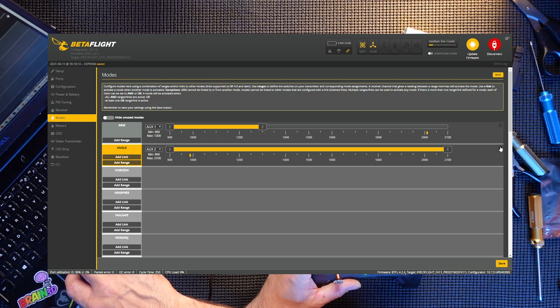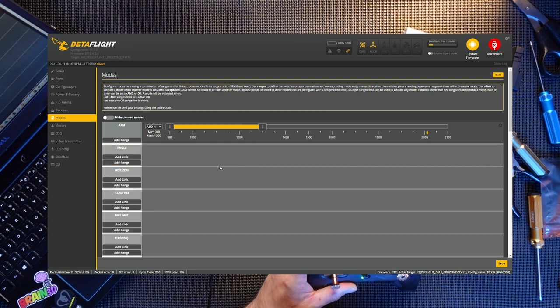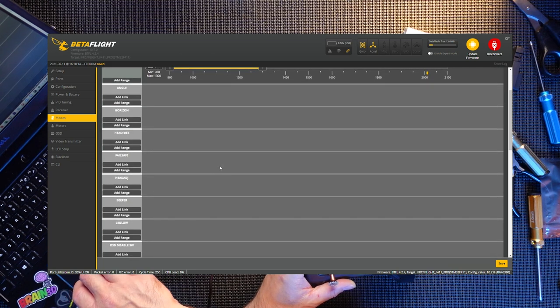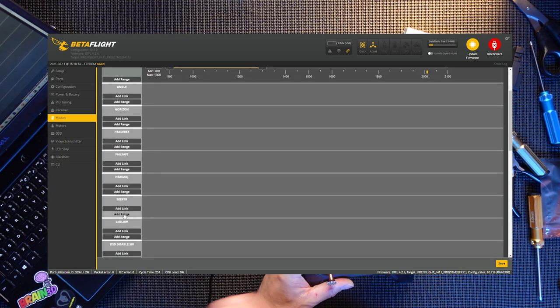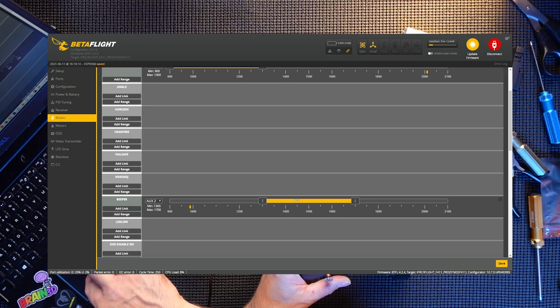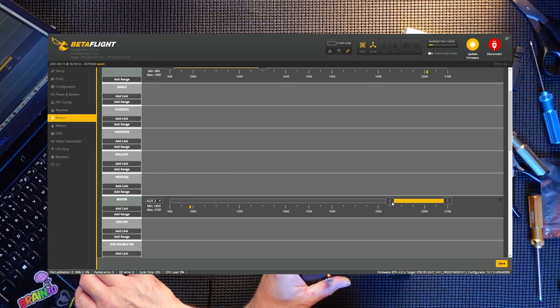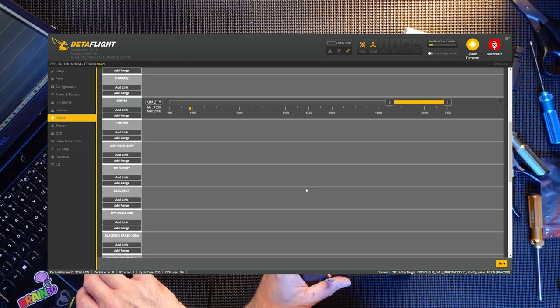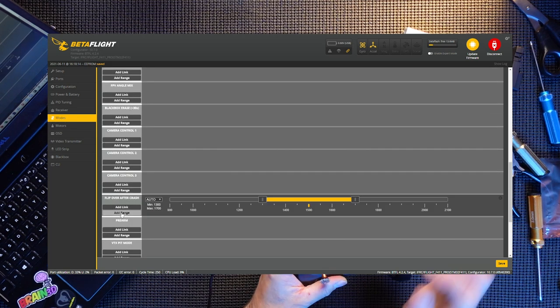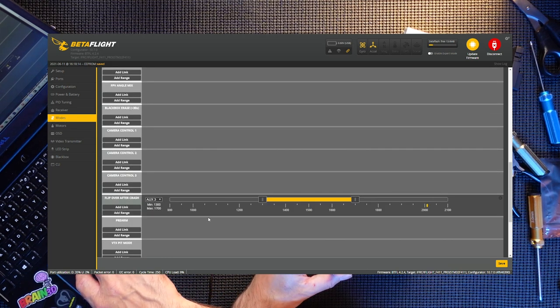Angle mode, I'm gonna get rid of it because I don't fly angle mode. What we are gonna have is a buzzer. Add range. That's the buzzer, it's always the button on the back. Slider over there. We'll try the flip over after crash, you never know, might come in useful. Add range, that's always on here.